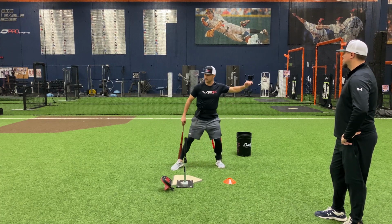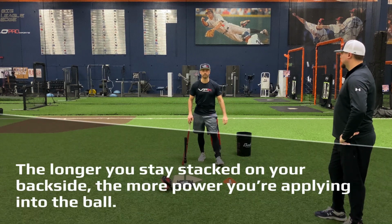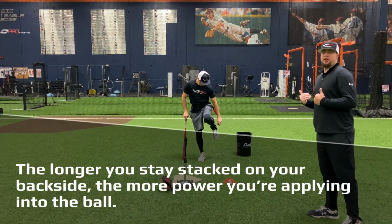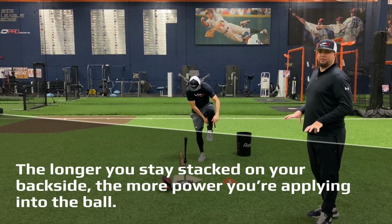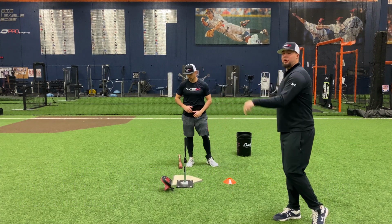Boom. Not this, it's land, go, okay? That's it. And as hitters, the longer I can stay on my backside and the longer my heels stay connected in the ground, the more juice I'm applying into the ball, the further the baseball is going to go.